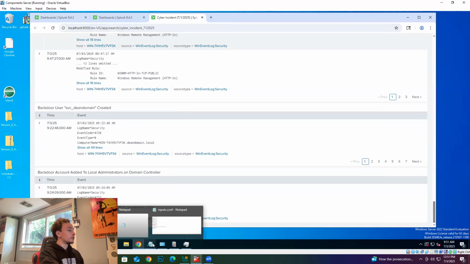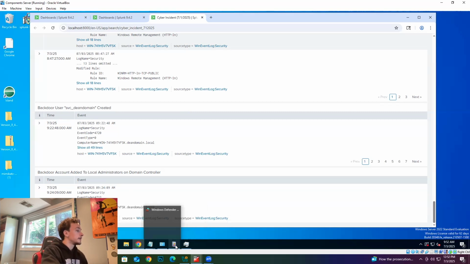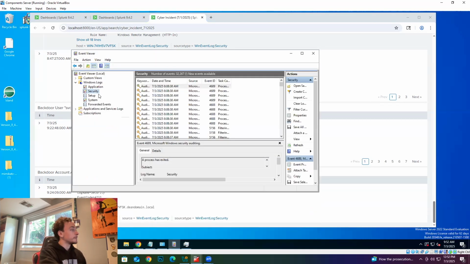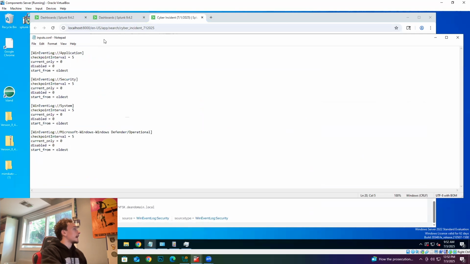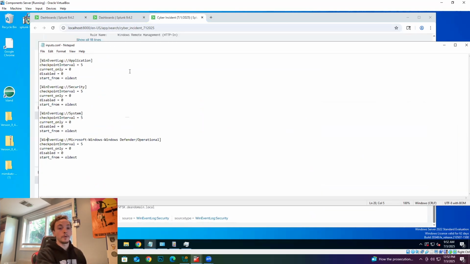Now, what's cool about Splunk and how it works is that on the component server is where Splunk Enterprise is hosted, but on all the other devices, like the domain controller and the workstation, I have what are called forwarders sending logs over to Splunk, and you get to determine, do I want to send my security logs over? Do I want to send my system logs over? Do I want to send application setup, etc.? And you set that up through inputs. For example, I got the forwarders to send over all of the application logs, all of the security logs, all the system logs, and additionally the logs for Windows Defender, since attackers tend to change settings on that as well.